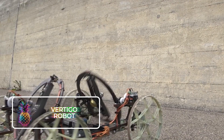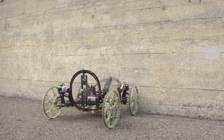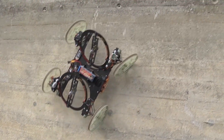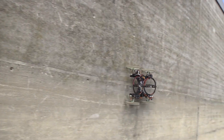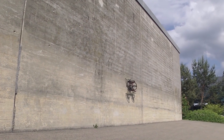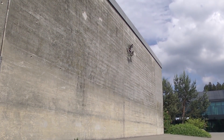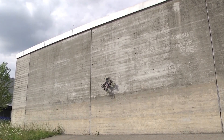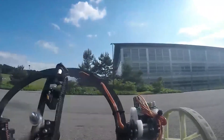The Vertigo is an innovative robot with four wheels that has the remarkable ability to navigate vertical walls at a 90-degree angle. This impressive feat is made possible by the inclusion of two tilting propellers positioned on top of the robot. These propellers spin and exert enough force against the wall to maintain stability, while a rear propeller ensures constant contact with the wall and a front propeller propels it forward.